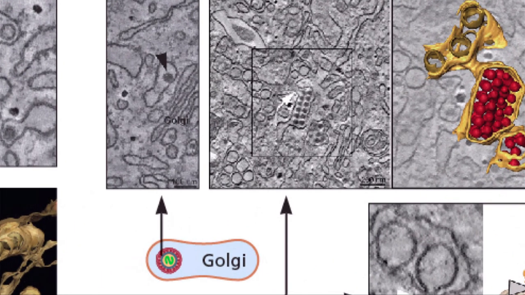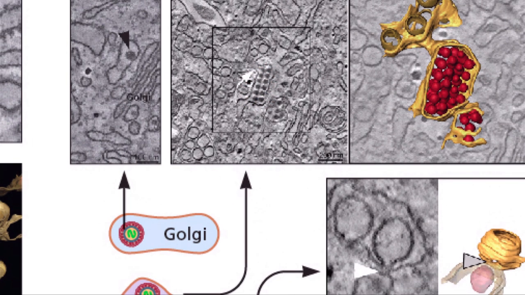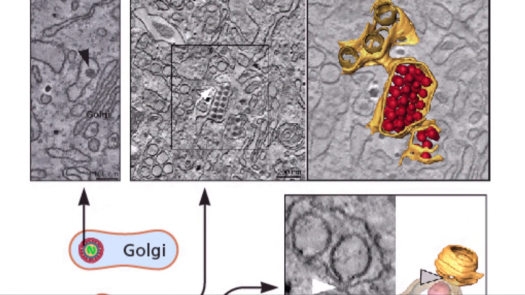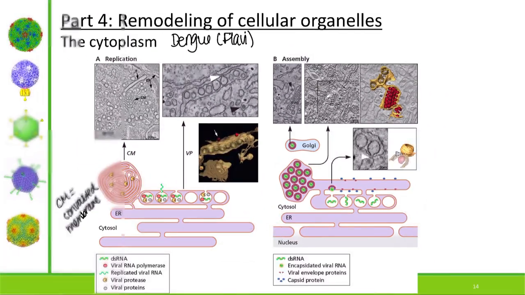So if we zoom in here on this electron micrograph, we can actually see a little viral particle. Here is another image where we see a bunch of viral particles. And on the right, we can see that what used to be that pea pod, now we have a ton of viral particles on the inside. So again, this group did a really nice job of showing us how the Golgi and the ER are completely remodeled and repurposed for the virus.